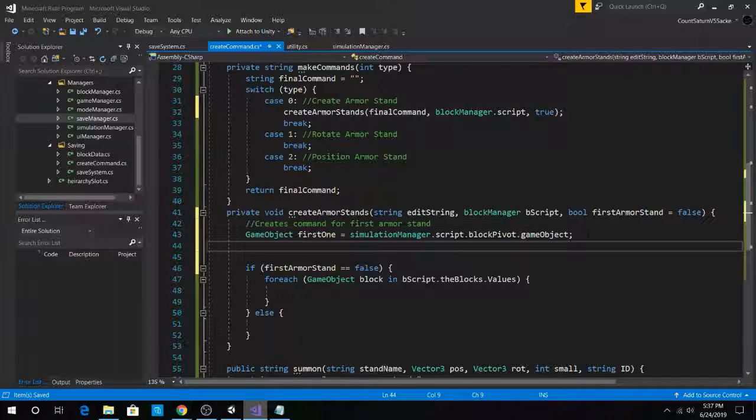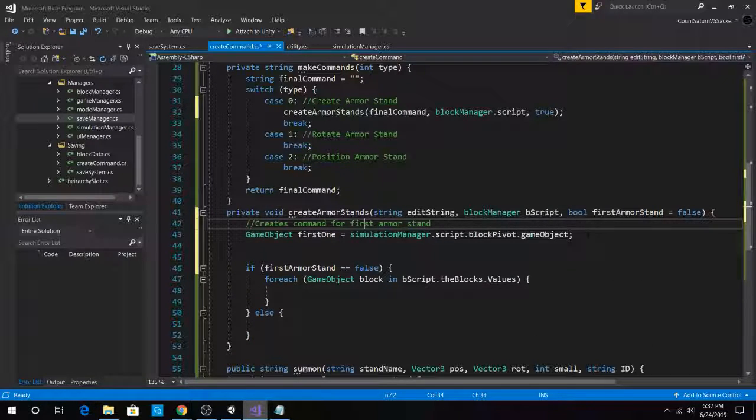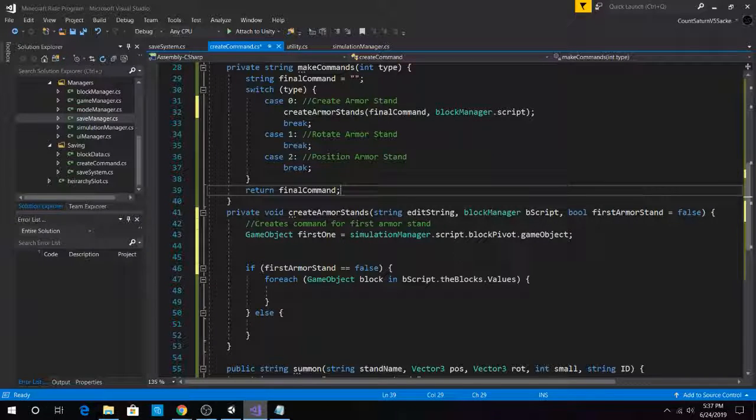Then what we need to do, that means we actually don't really need this last boolean. I'll get rid of it.